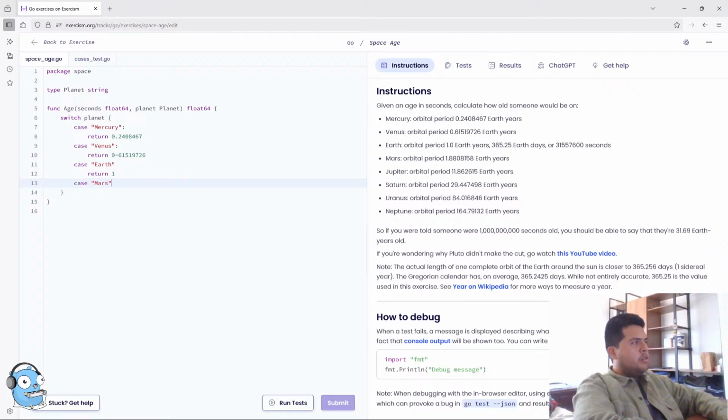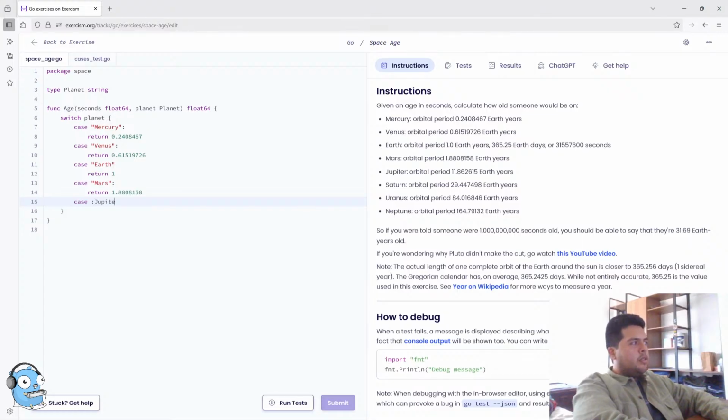Case Mars, return 1.88081515158. I would prefer to copy and paste, copy and paste, copy and paste.